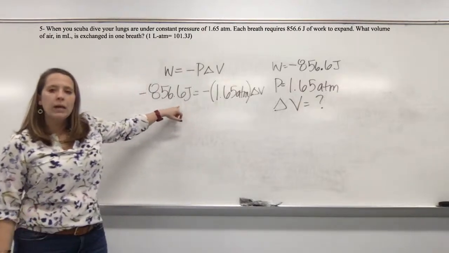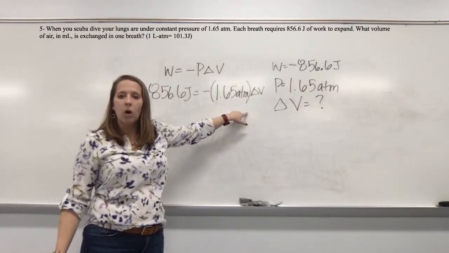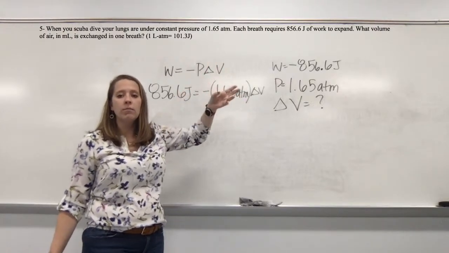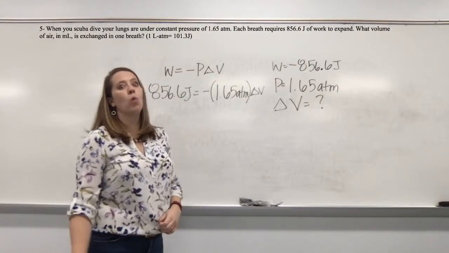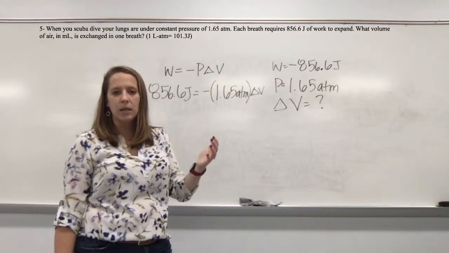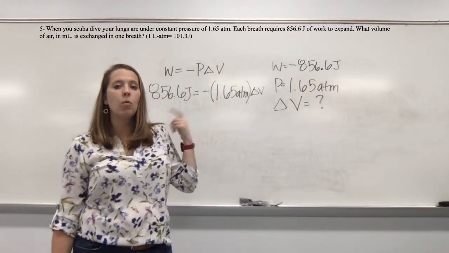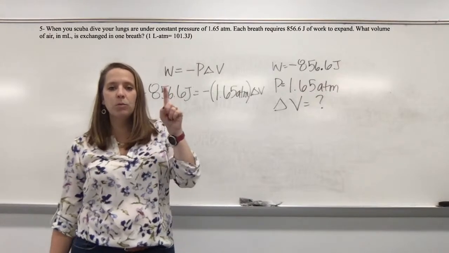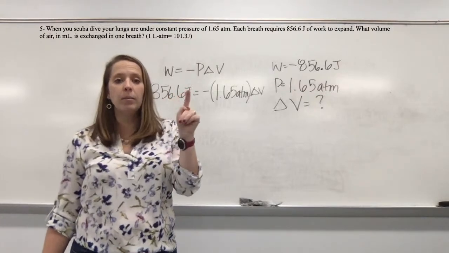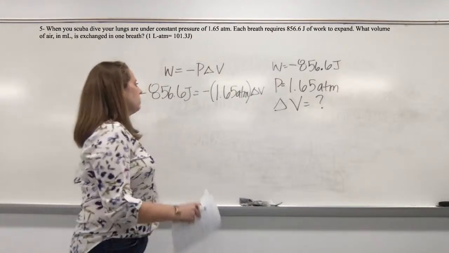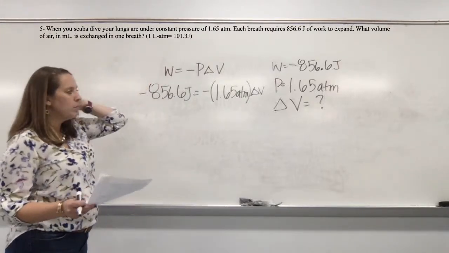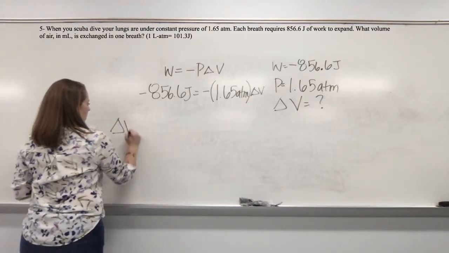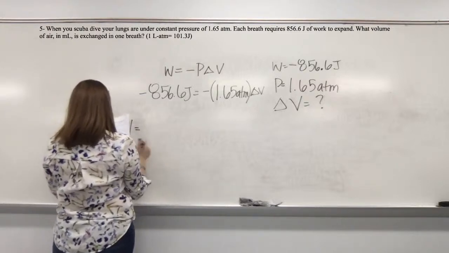One of the things you might notice is joules and atmospheres are not in fact the same unit. So we're going to use a unit conversion. Unit conversions are the same thing we saw in chapter 1, where you could convert inches to centimeters. In this case, it's that 1 liter atmosphere is equal to 101.3 joules. That too will be provided for you, not in the problem, but on the equation sheet. So in this case, I'm going to solve for delta V and plug it in like this.